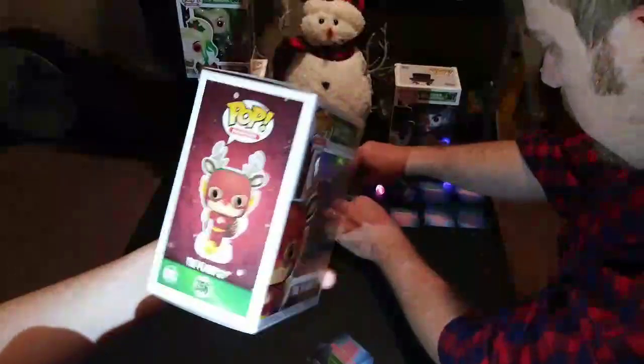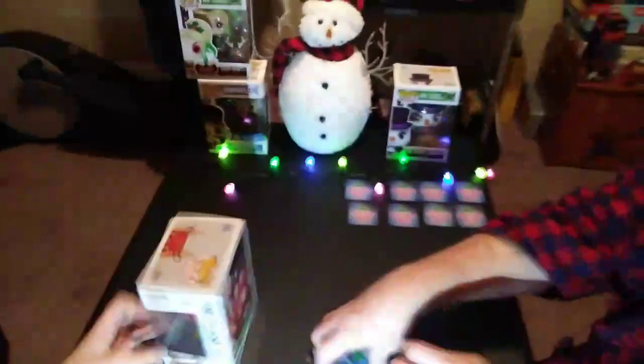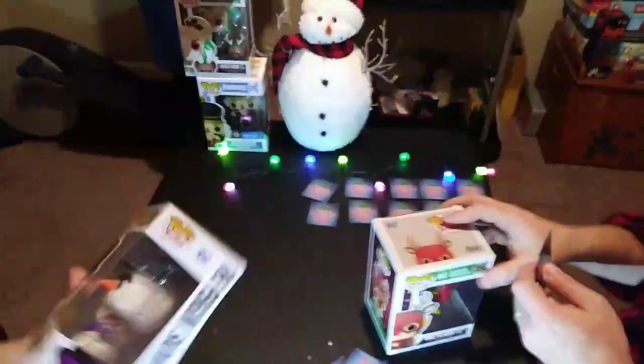So he is the reindeer, and it's really neat. He's got the Rudolph nose on, got the bag, and then the antlers and the ears. Very nice. I like the red around the box. Then we got an exclusive to Hot Topic, the Penguin Snowman.